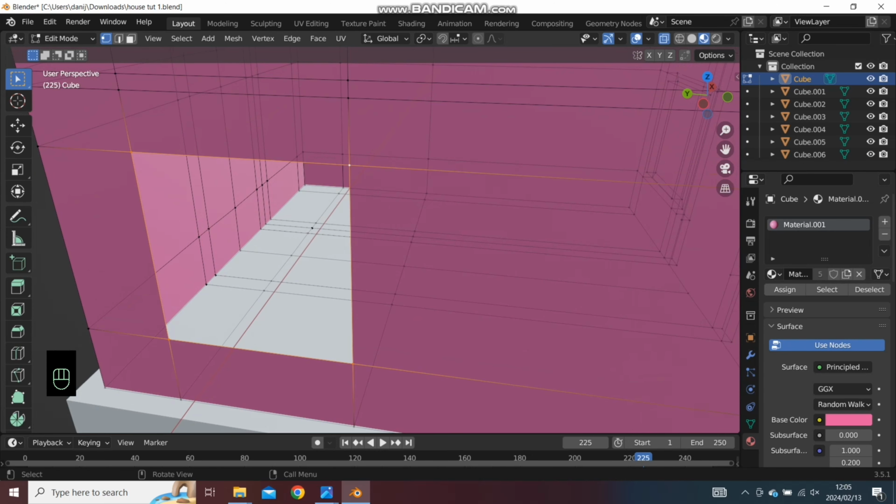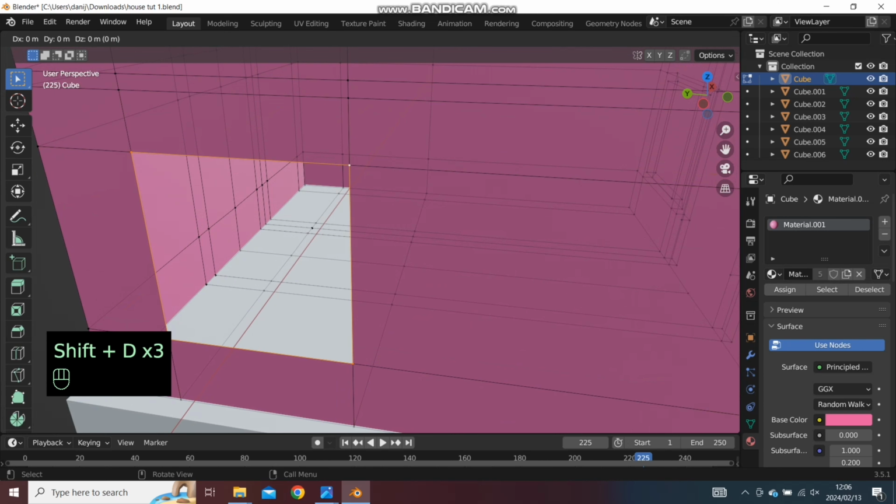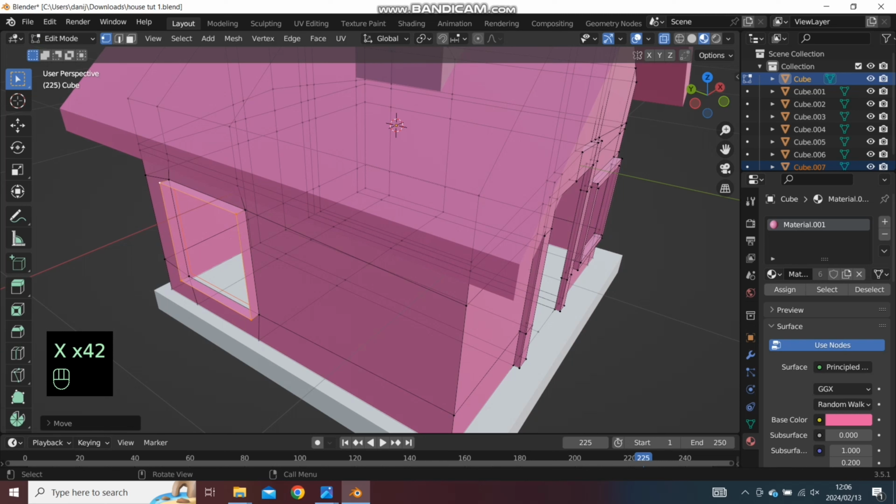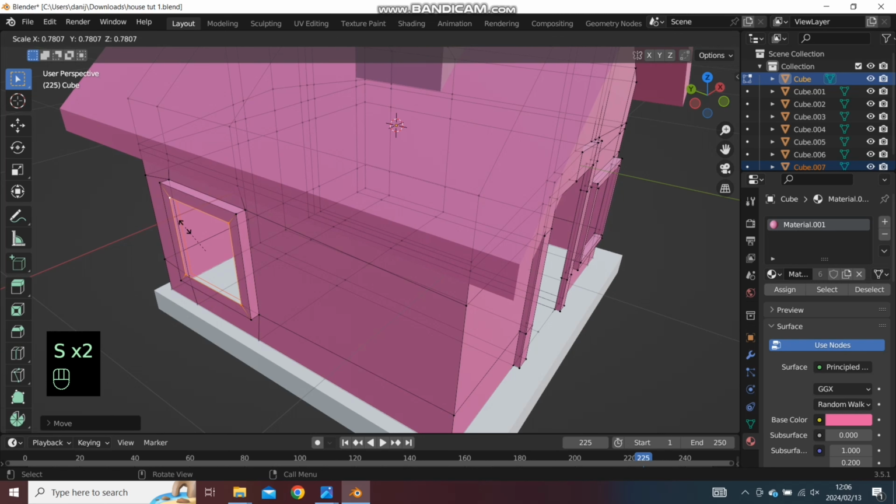And then what you can do is scale that down after extruding it to create this box, and then go back inside to create that window frame.